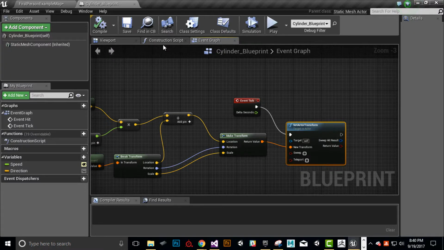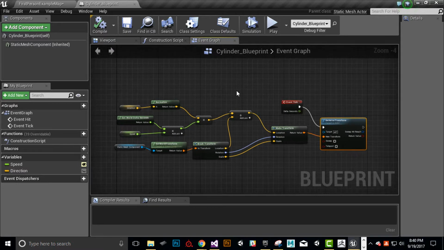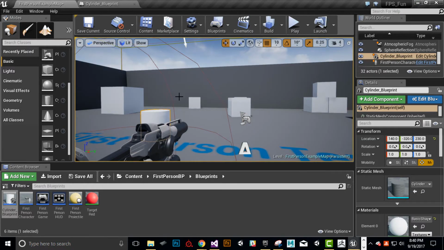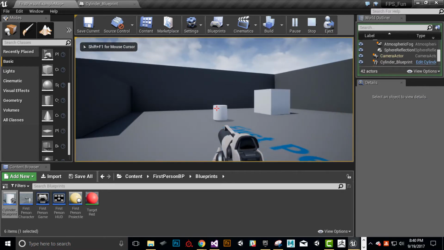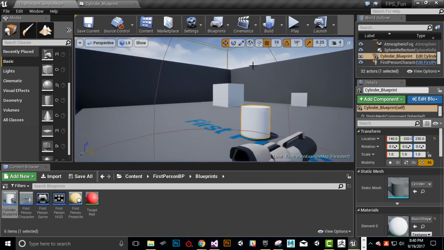Go ahead and compile it and save it, and what you'll see now, here I'm going to kind of drag this out a little bit. Hopefully you can see that. You can pause it and hopefully use that as a guide. But what it'll do now is it'll move in the left direction when I press play. You can see that it's moving on its own. There's only one problem. We need it to move back and forth. And we're already at the 11-minute mark, so we'll do that in the next video.